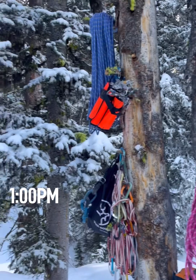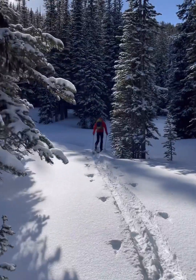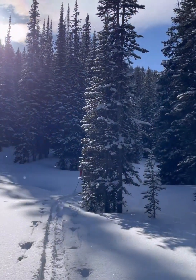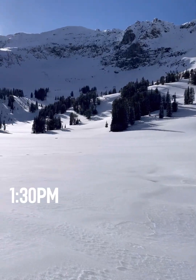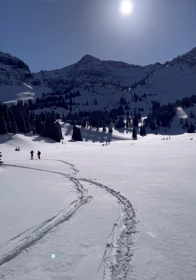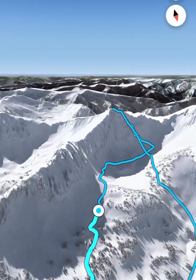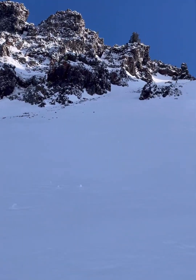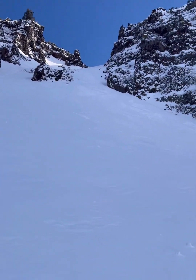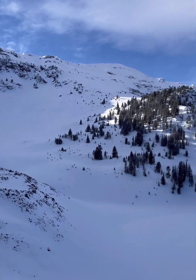We ditched all the climbing gear we wouldn't need and started skinning southwest toward Pinner Couloir. When we got toward the southwest corner of the bowl, we had first thought this was Pinner, and it was a bit sharky, so we decided to skip it and instead maybe try and ski some of the trees on the ridgeline in the right-hand side of the shot.